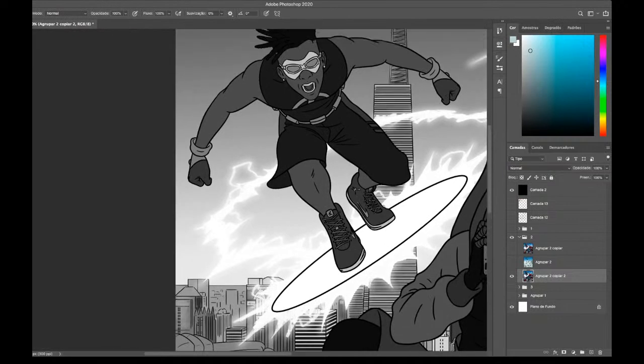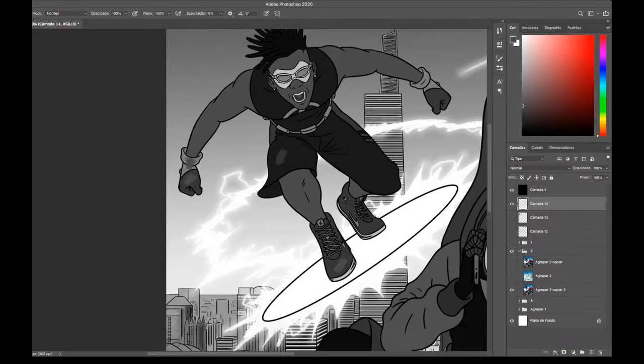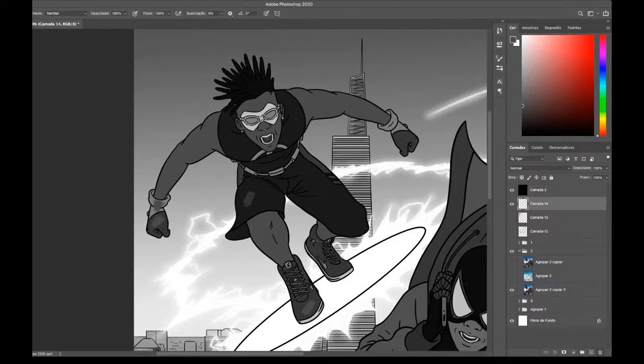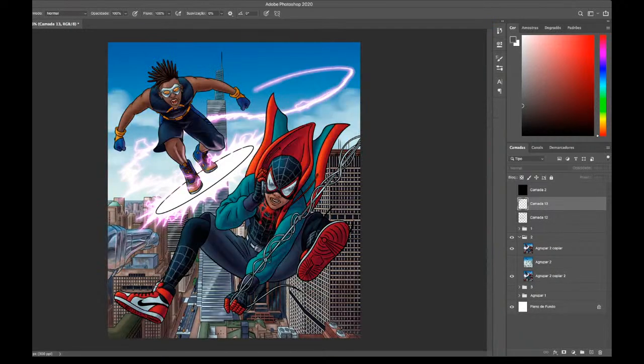His skin is darker than this part of the glove, but here is lighter, and this blue is lighter than his costume, and the sneakers also are darker than his skin. And after that, boom, the shadows and the light.